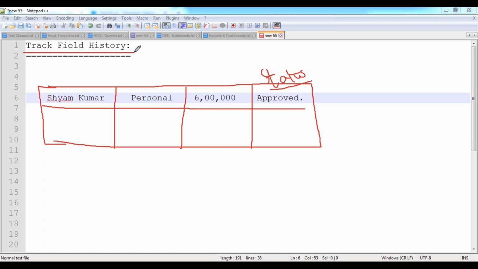That possibility is available here. Then how can we track the history of the fields? Let's see practically.